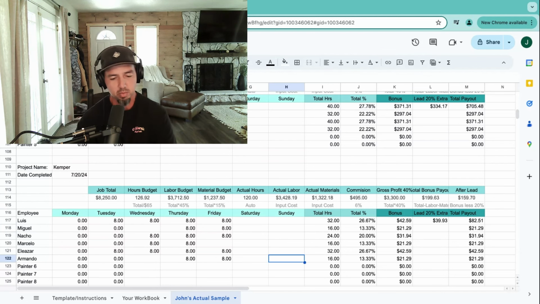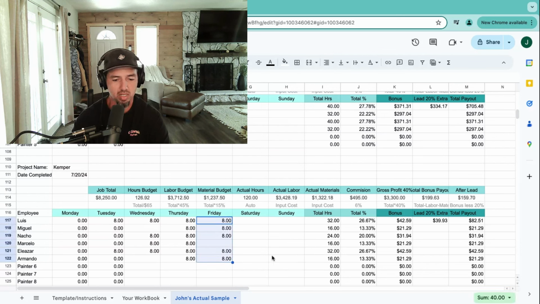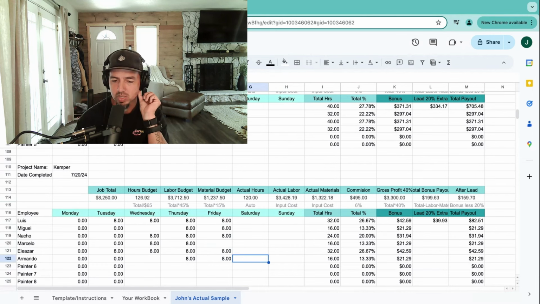So this, without the wood replacement, could even be a little higher. I think we have $950 that's getting added into this for wood replacement. And I know we spent a couple hours on Friday working on this. So part of these hours could get attributed to wood replacement, which would also increase that budget. So once this is done complete with the wood replacement and everything, I'll rework the hours. But this is where we stand now. So even without subtracting out the hours that we used for wood replacement, we're still in the positive.